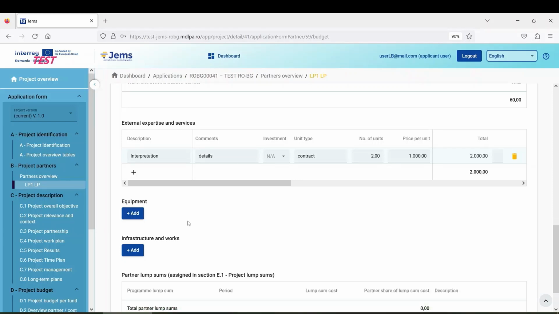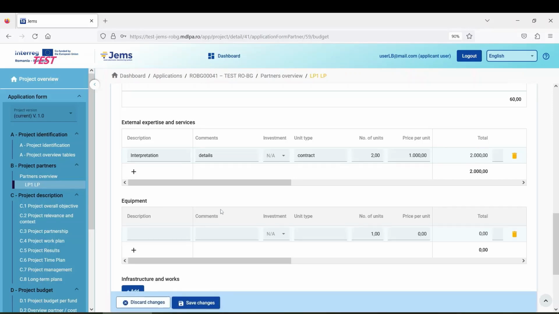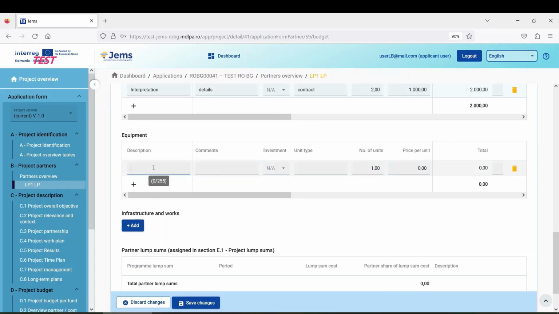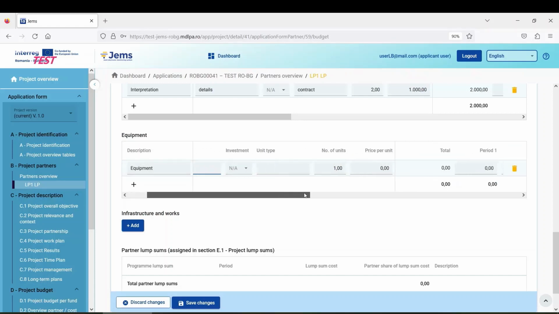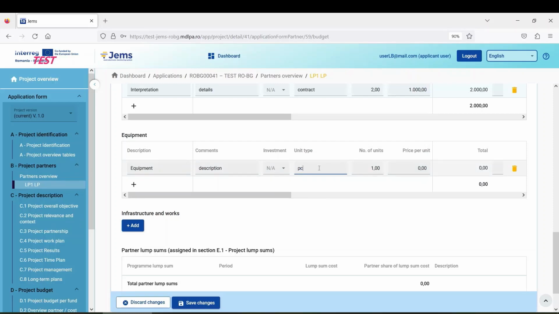So for the equipment, the procedure is the same. Click on the add button, add here, mention what type of equipment you wish to purchase for the project, the description of the equipment, also if it's related to investment, in our case no, the unit type, also pieces.